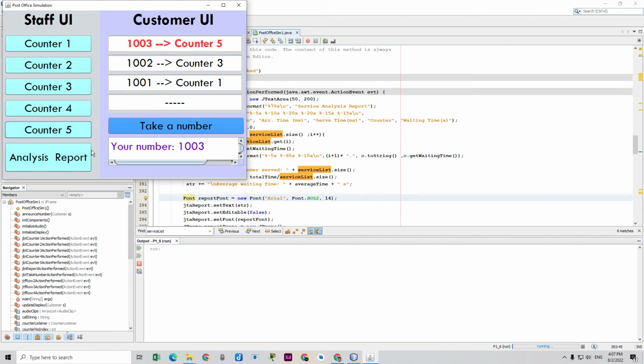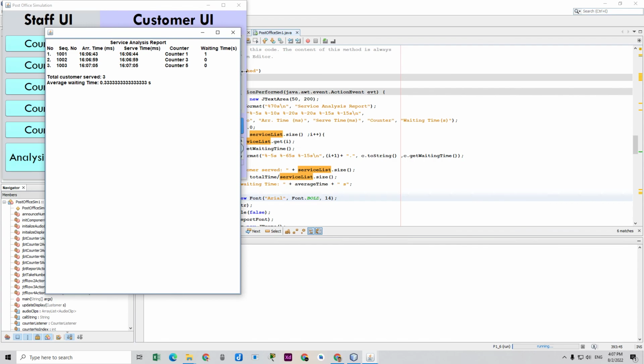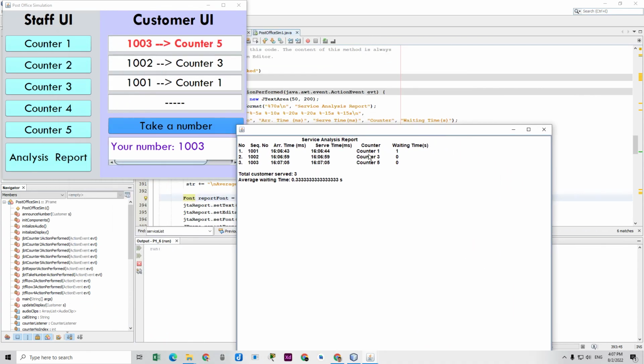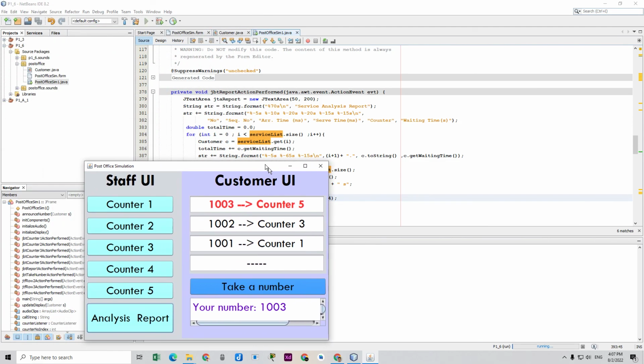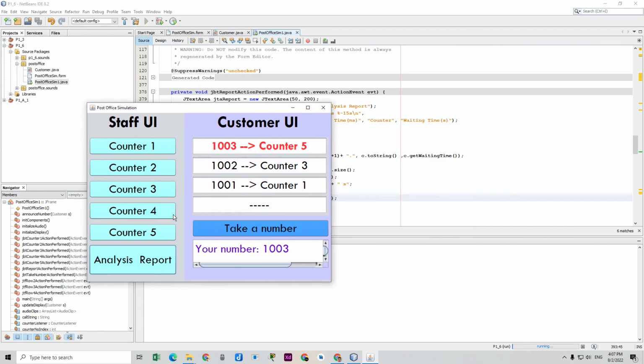Counter five. One, zero, zero, four. Counter five.